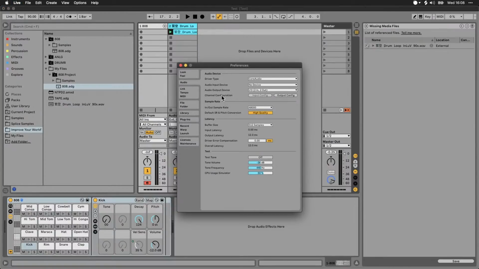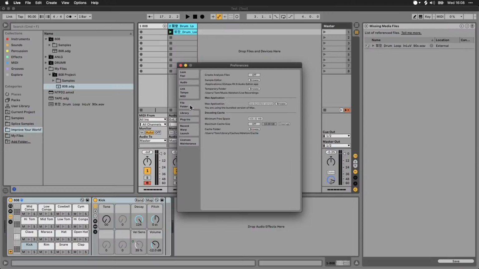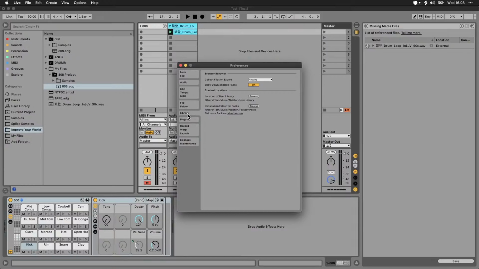So if I open this up and go to file folder, I believe it is. No, maybe it's library. Yep, in library. You'll see there's this option here for browser behavior, collect files on export. By default, I believe this is set to always. And that behavior that you just saw, where when I saved something into this folder and it collected those samples, that's because it's set to always.